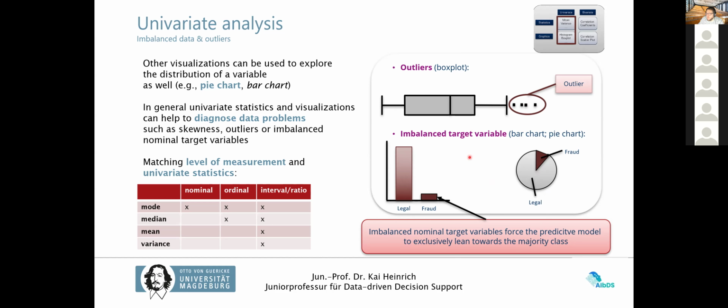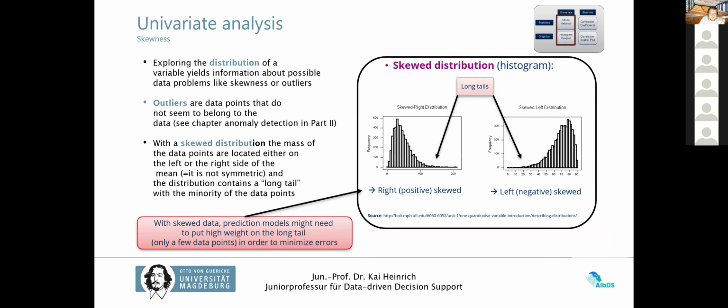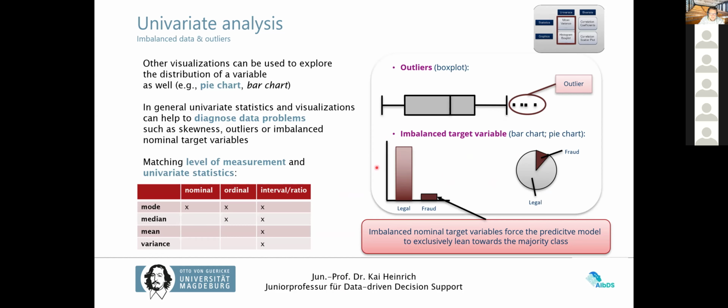Okay, we will talk about this a lot in data preparation, so I don't want to spoil it. I just want to show you how we can easily look at this. You should always look at the distribution of your target variable, right? No matter if it's a regression problem. In a regression problem, it will look something like this, right? And in a classification problem, it will more likely look something like this, where you have fewer bins, obviously. Here you also see this is not a histogram, this is a bar chart, right?